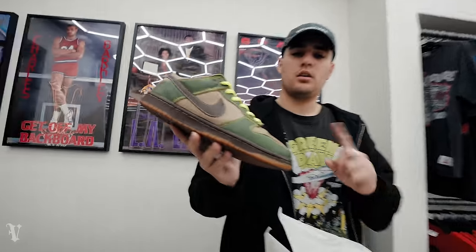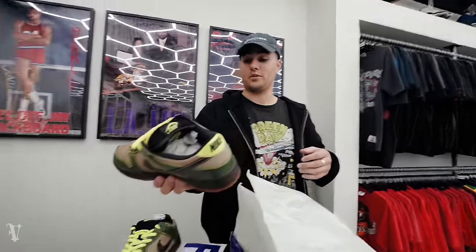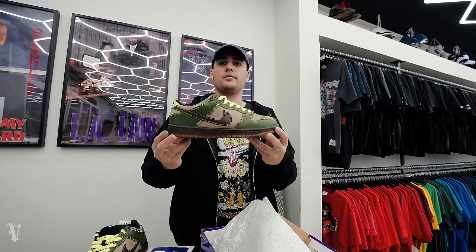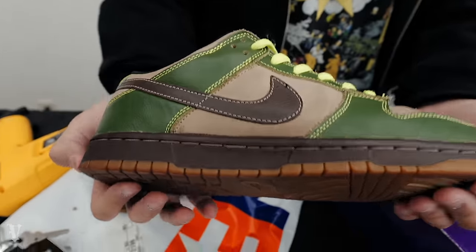That's an 11. Johannes is coming to pick them up here in a minute. I think he's taking them. You never know with that guy. If he doesn't take them, they'll definitely get posted up, and I'm sure they'll sell super quick. Size 11, so this will be a good one to move easily. Little Jedi. They're not bad at all. Honestly, really clean. Trying to act all nonchalant about it. Like, I don't know, but I actually do know what this is.